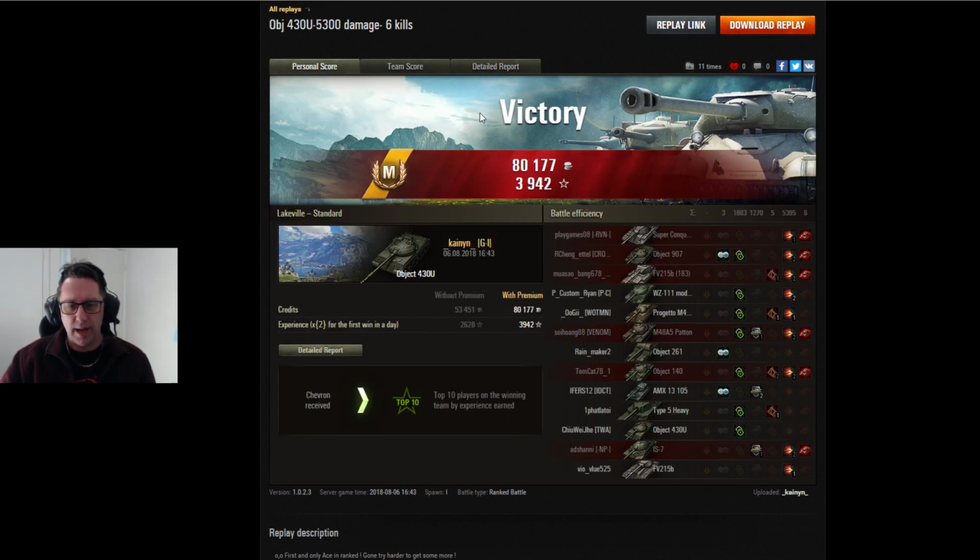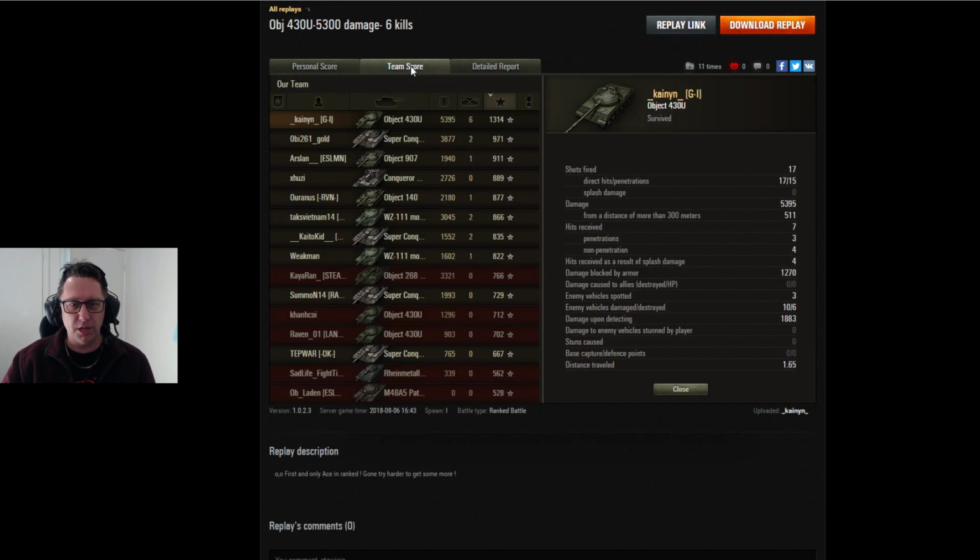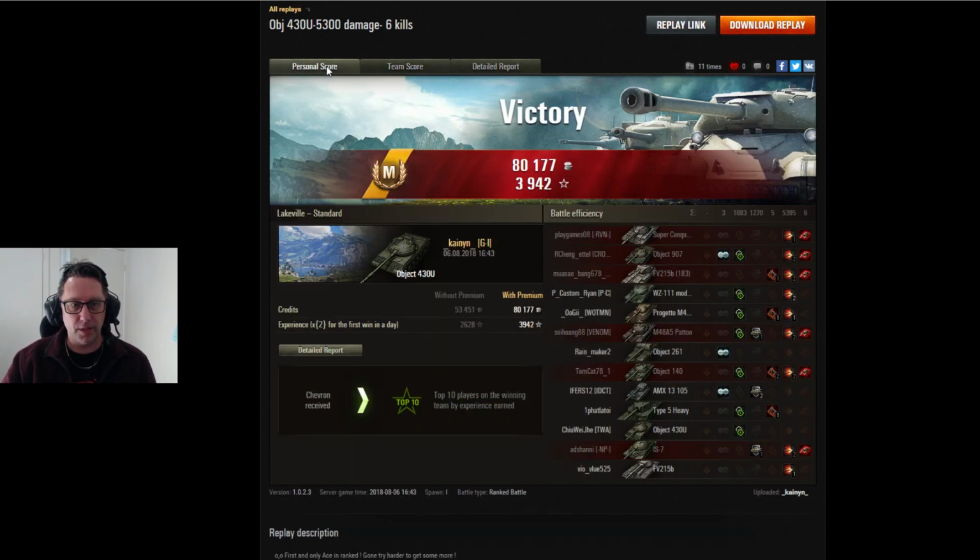And of course, it says chevron received. I think he would have got 2 chevrons for being top, right? That's how it works, doesn't it? I'm sure it did, but not too bad at all. The object 430U, 5,300 damage and 6 kills. That's Kainyn from GI Clan. Let's have a look at the second replay.